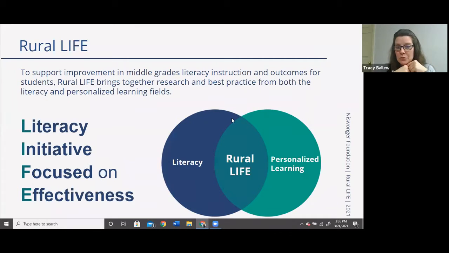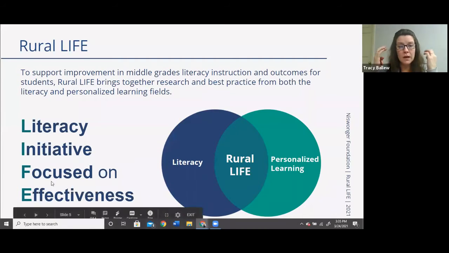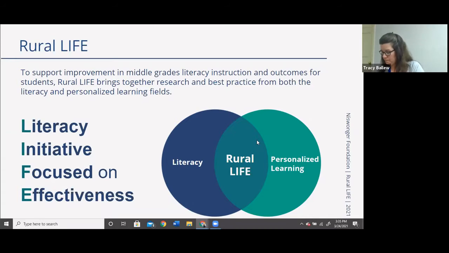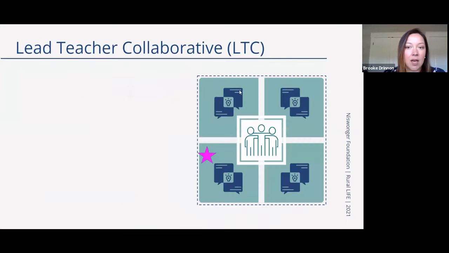Brooke is going to give you an overview of Rural Life quickly, just to remind us of our purpose here and what the grant entails. This might be a refresher at this point. We've been together several times and done some learning around the grant goals, but we're here to bring together research and best practice from both the literacy and personalized learning fields.